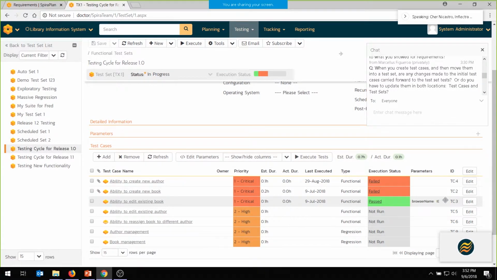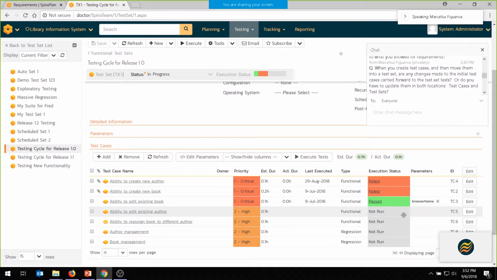That's correct. So yes, a test run that's in progress is isolated from the rest of the system, so that what people are doing in real time does not affect runs in progress. That is correct. You'd have to terminate the run and restart it and continue where you left off.